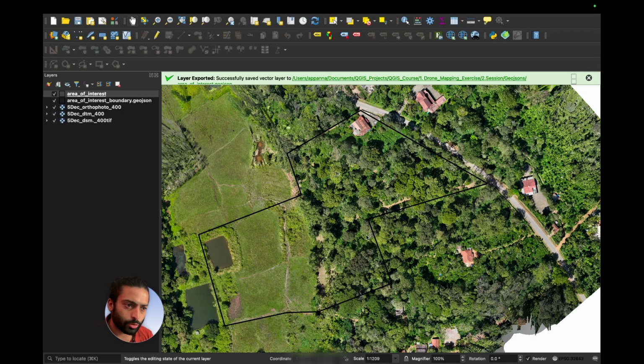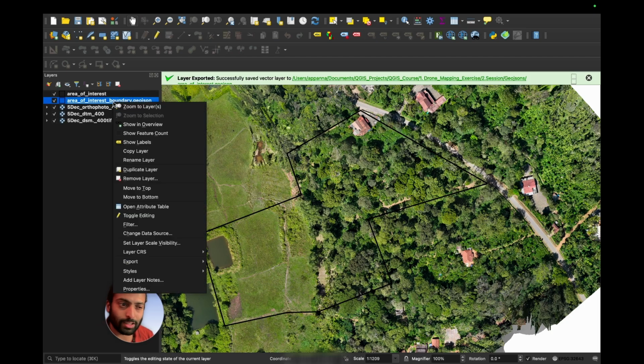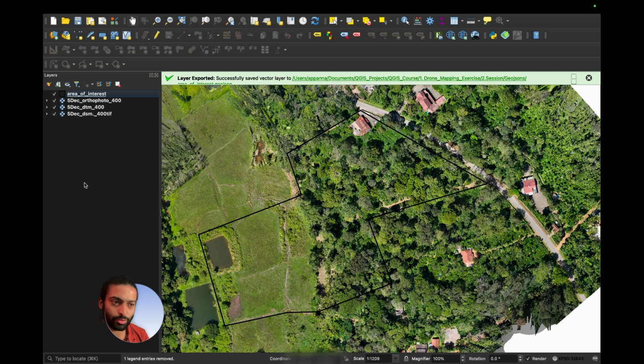Back over in QGIS, we see that as soon as we saved the features from the initial shapefile as a GeoJSON, we got a new layer up here on the layer panel. Let's go ahead and delete the previous one so that we don't get confused. We can just hover the mouse over that layer and we should be able to get the actual location as well. As we can see, that was the .geojson file. And so now we have our boundary.